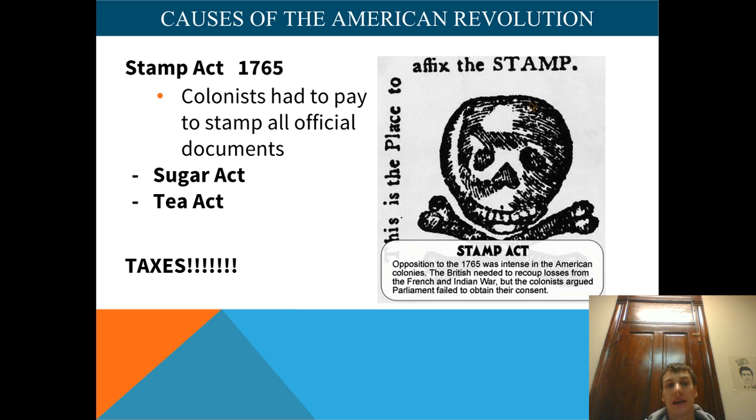So some of the taxes they had to pay were the Stamp Act. They also had a tax on sugar, because of the Sugar Act. They had a tax on tea because of the Tea Act. And all these taxes are being imposed on the Americans without the Americans being able to vote and have a say. That's what's making them mad, that they don't have that vote, they don't have that representation, they don't have a say in whether they're getting taxed.